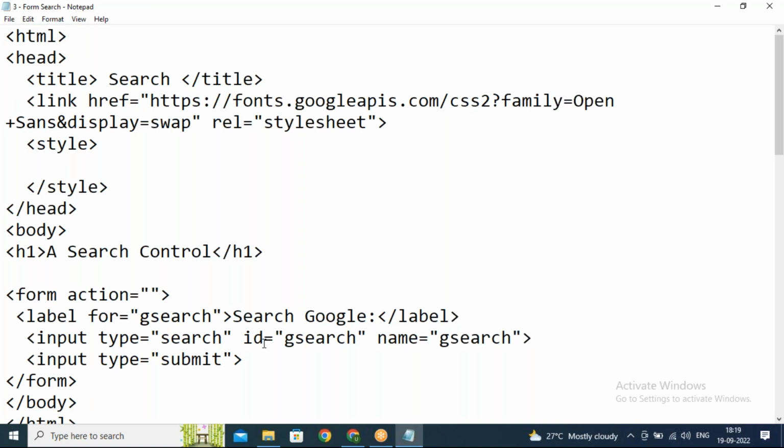Now, on the client side, there is nothing to search. For example, you can let the user type an item, and then you can check in the database whether it is available. For example, the user can type green color t-shirt. You can go to the server database, check and display the result. So when you say input type is equal to search, it lets you enter a keyword, but all the search operations have to be done on the server side, not on the client side, because in the client machine only the web page will be there. So if you want to conduct any meaningful search, you need to write server side code to process the data.